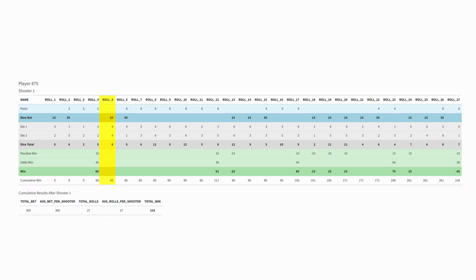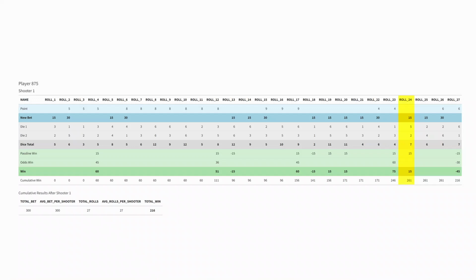Then we set a point of 8, put down our odds, a bunch of rolls and hit the 8. 8 pays 6 to 5, so that's $36 plus the 15, $51. 12 craps, so we lost our pass line bet there and made another one on the 14th roll. Set a point of 9 and hit it. Then had craps again. We hit a couple 11s and then set a point of 4 and hit that after just a couple rolls. That pays 2 to 1, so that's essentially why it's $60. So they won $75 on this one.